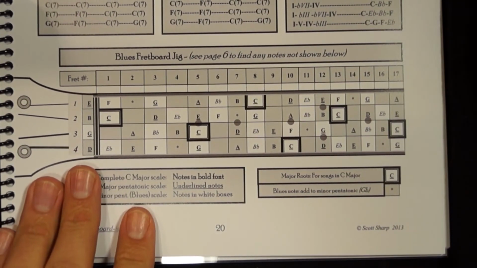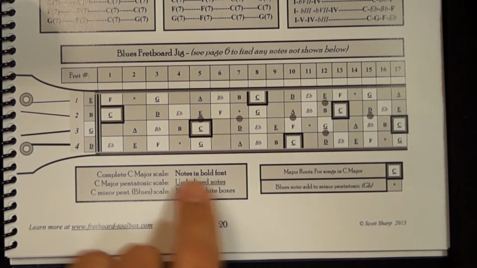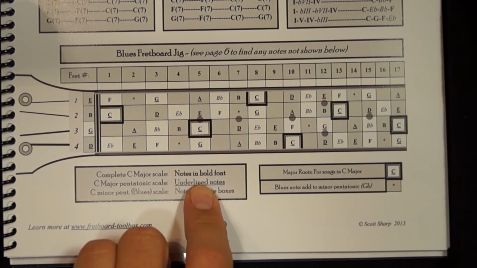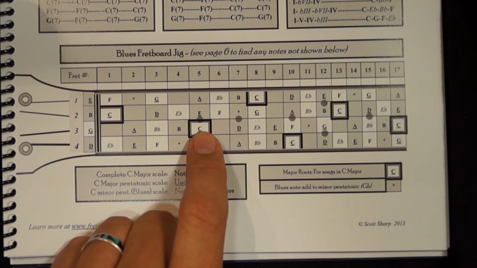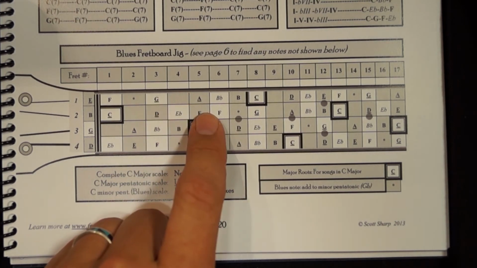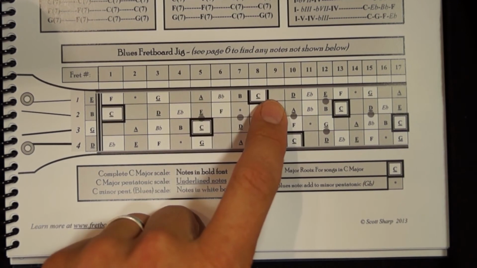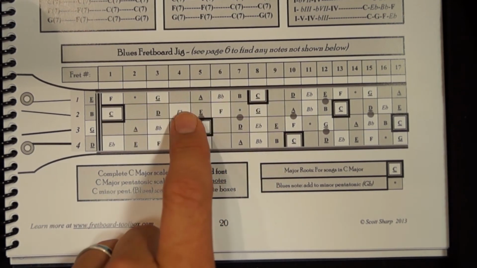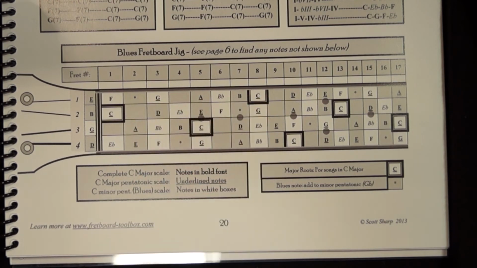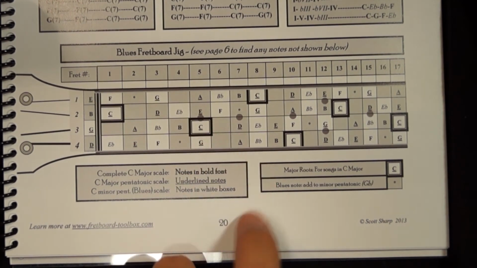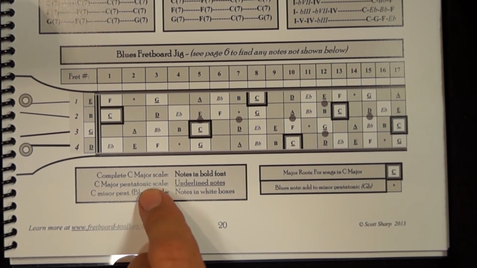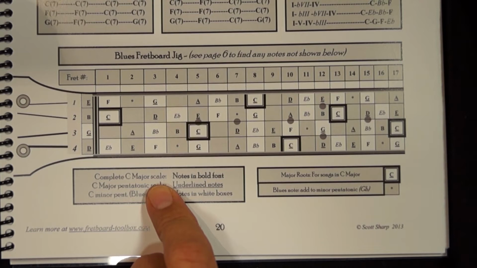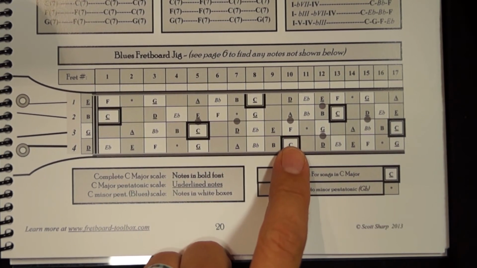And then the other thing that's cool about this is that I also show the major pentatonic scale alongside it in underlined notes. So I still have the notes C, D, E, G, A, and C all underlined, so my major pentatonic notes are right there, but then I can see them right alongside my minor pentatonic notes. So when people talk about mixing major pentatonic notes and minor pentatonic notes or scales together, it's nice to be able to see both scales at the same time.